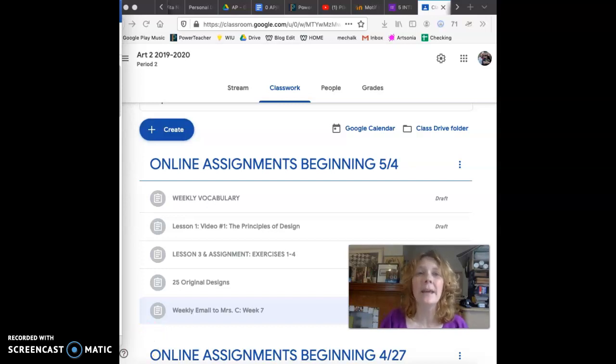So this week, as we start our final artwork of the year, we're going to focus on the principles of design. Okay, what is design? Well, design, of course, has more than one meaning in parts of speech. For our purposes, design is going to mean the way that the elements of art, color, line, shape, space, form, texture, are used in conjunction with the principles of design.